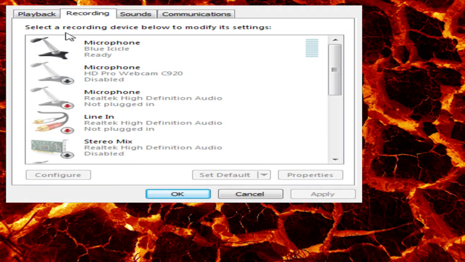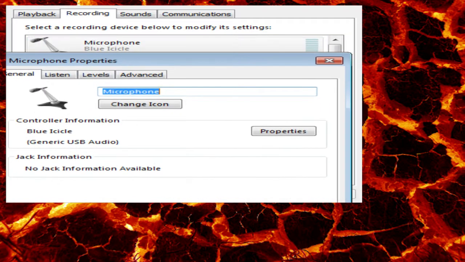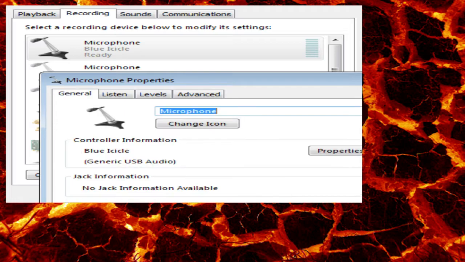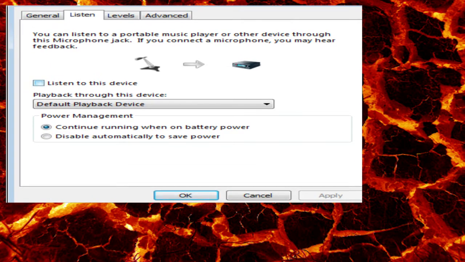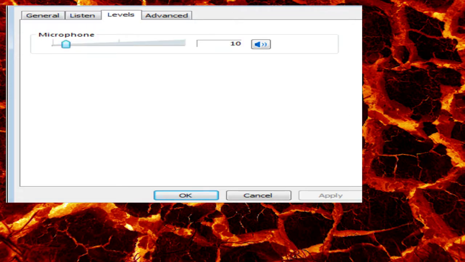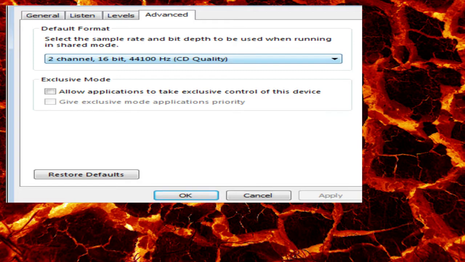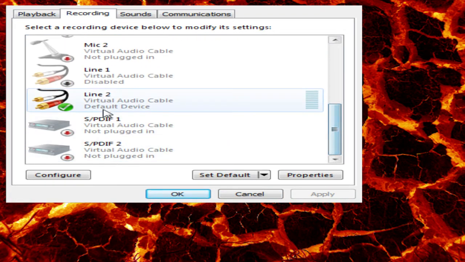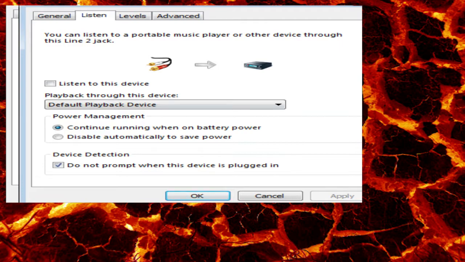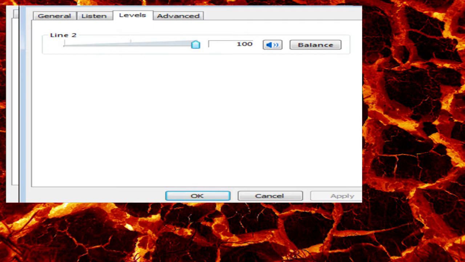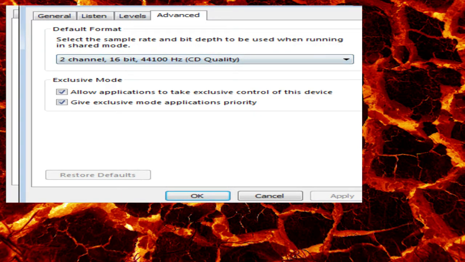Now we're gonna go to the recording section. Here's my microphone. It's the AT2035 with the blue icicle, as you can see. So we're on general. There's nothing else you need to change really. Just go in here and make sure that is unchecked. Make sure you go all the way to the lowest setting you can, because we're going to be boosting it later through the other program. So make sure it's on 10 like I have it here. Make sure this matches whatever you changed it to. And then uncheck these two boxes because you don't need them. And then we'll right click line 2 again on recording this time. Properties. The listen button, make sure that's the same. And then 100, just make it 100, and make sure that's also changed to the same one as all of them, and make sure these two are checked. Okay, and then we're done with that.